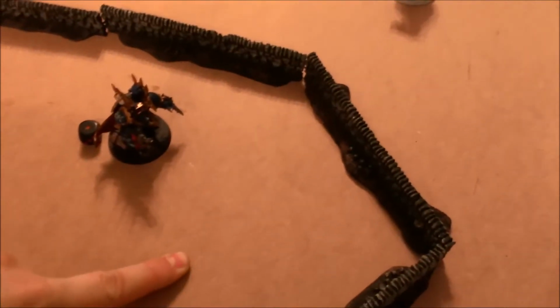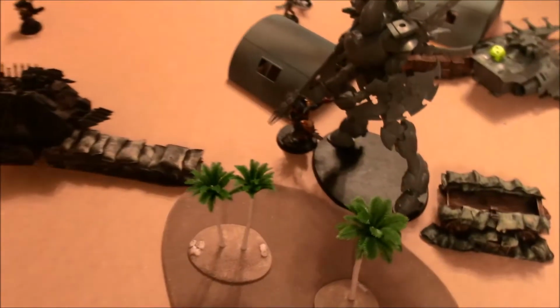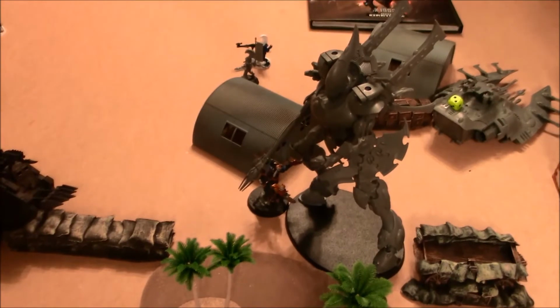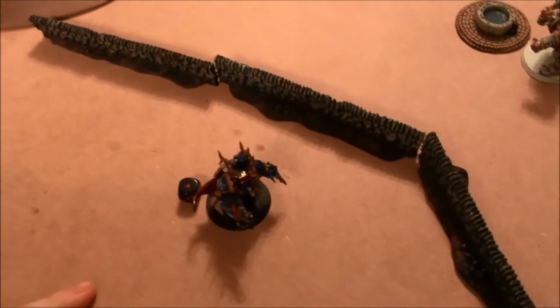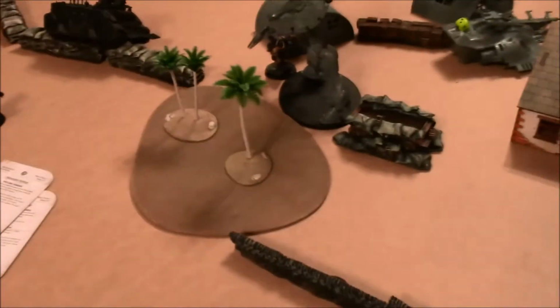Alright, end of the Chaos Space Marines turn 5. I came in, finally blew up the Wave Serpent. I charged in with my Sorcerer, trying to do anything, and of course, out of 3 attacks, I hit once. Here I only hit once as well. You already found out what happened with the Obliterators, so that's end of turn 5. It's on to Eldar turn 5.